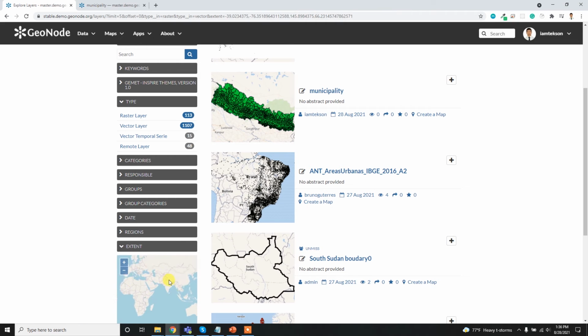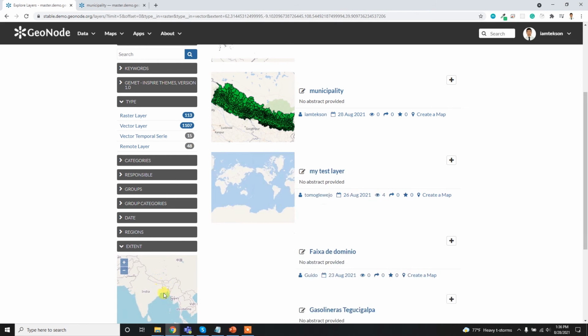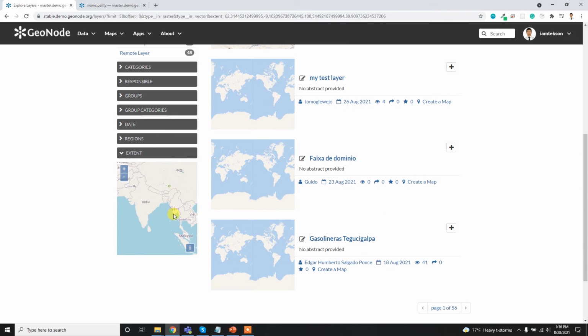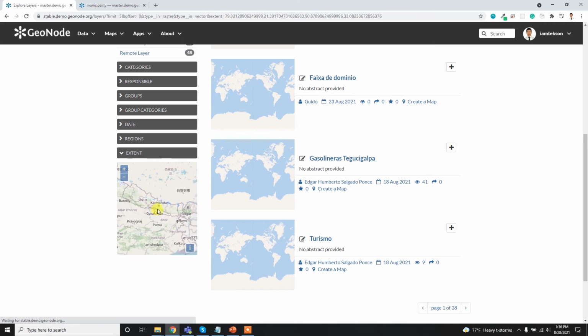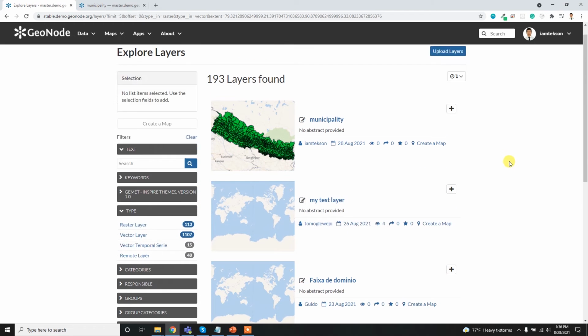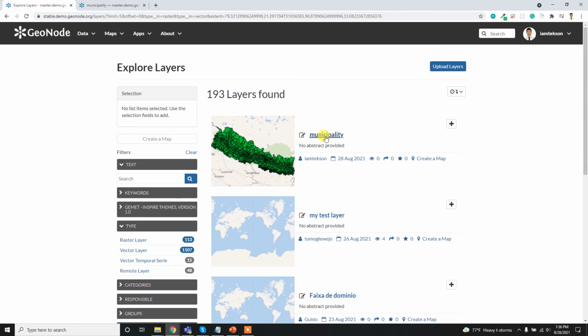If I move to some part of the map, the data around that area will appear in this list. So if I zoom to Nepal, then the data located in Nepal will be visualized here. So I think that's all about this layer tab.